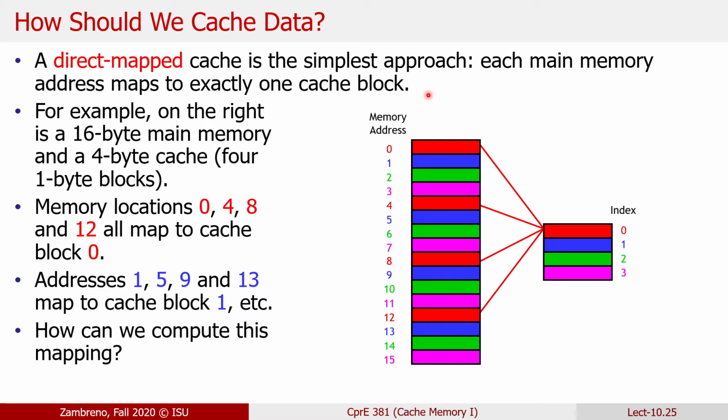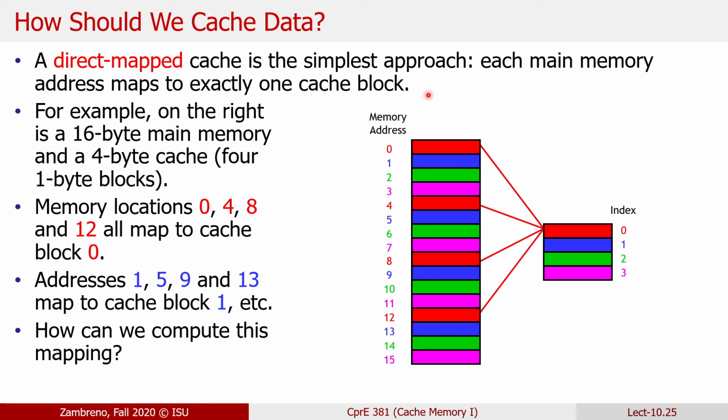The simplest design for a cache is referred to as a direct mapped cache. It's a simple design for a cache, but it's not an invalid design for a cache. You still quite frequently see direct mapped caches in all sorts of things. Nicholas, your question about multi-core is very valid, and I don't want to get into it because that issue with write consistency is especially important for that instance. So a direct mapped cache is our simplest approach. Each main memory address has a direct mapping to one location in the cache.